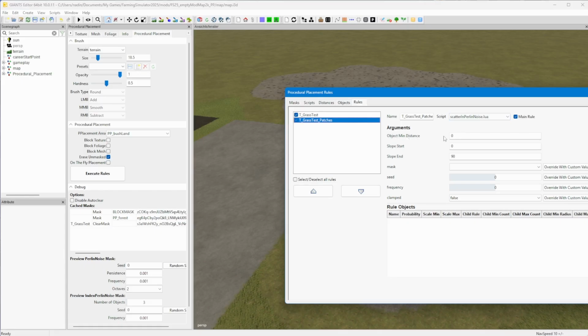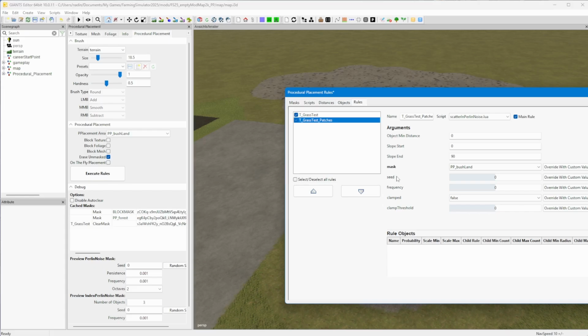Again, we have the object minimum distance, slope, start and end, and we select the mask which we created. But here we have a few more options. You see that we have seed, frequency, clamped, and clamp threshold. The seed is an arbitrary number for the randomness. So you can enter whatever number you like. But the same seed number and the same other settings will also give you the same result in the end.